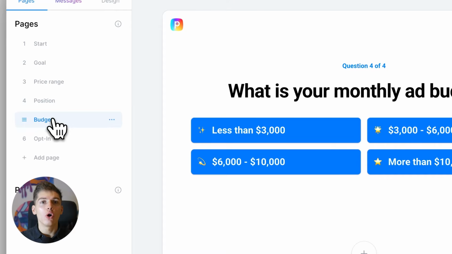Instead of asking all of your questions up front, separate the easy to answer ones from the higher friction email, phone, or name questions. You'll have to test the right order of your questions for a specific use case, but for most use cases, we found the following order to work best. Question number 1 should be a super easy one. Its only goal is to get the visitor involved.